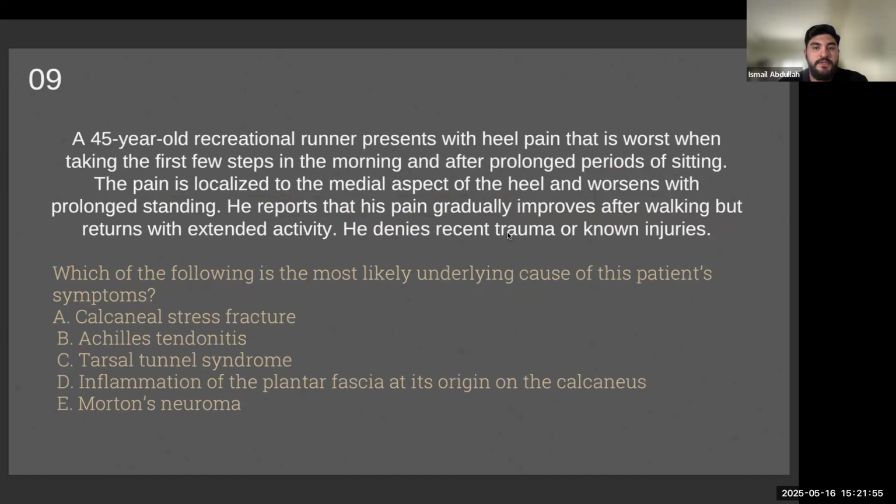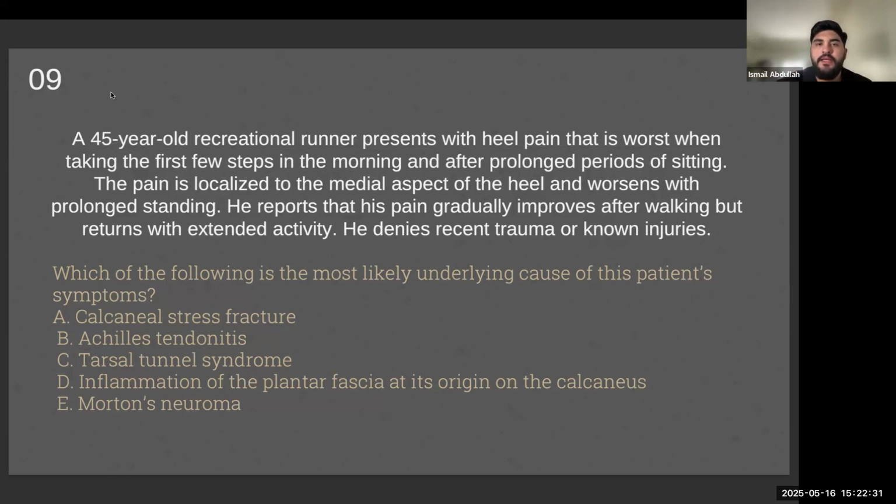Okay, so this is the ninth clinical scenario. We have a 45-year-old recreational runner who presents with heel pain that is worse when taking the first few steps in the morning after prolonged periods of sitting. The pain is localized to the medial aspect of the heel, and worsens with prolonged standing. He reports that his pain gradually improves after walking, but returns with extended activity. He denies recent trauma or known injuries. So what do you think is the cause of the patient's symptoms?